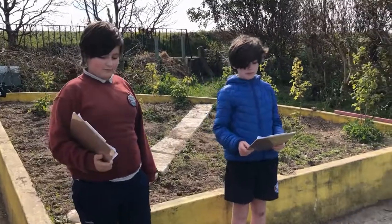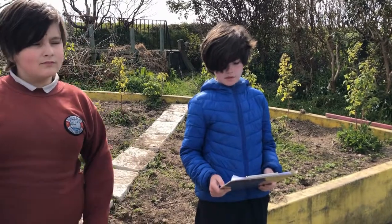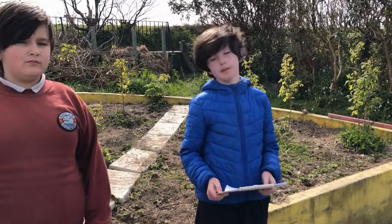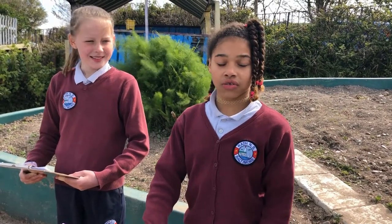Our project was inspired by a beautiful local environment and amazing feats of engineering near our school. The Beacon — known locally as Lot's Wife after the Biblical woman turned into a pillar of salt. We loved the area and wanted to solve a local problem, and we came up with an idea for our drain.